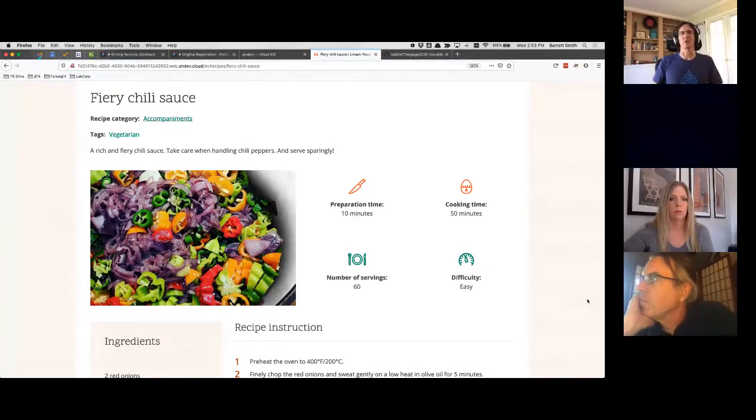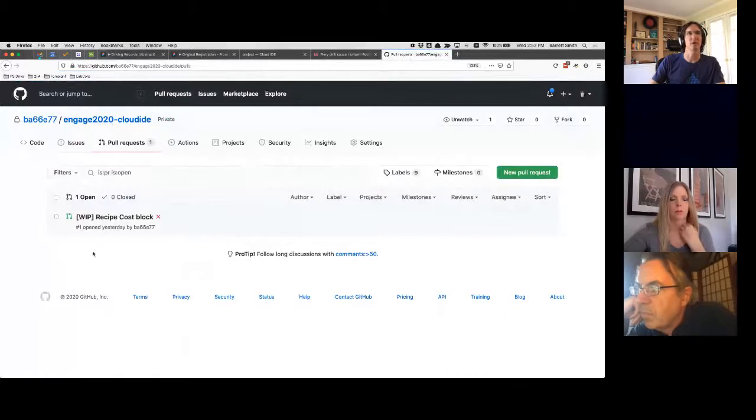So as a scenario, consider that we have a project working on this site, and one of the things we want to add is a display of the cost for each recipe. What's it going to cost you in terms of the ingredients to be able to prepare that? So I've turned a developer loose on that, and they've opened up a pull request in my GitHub repo.